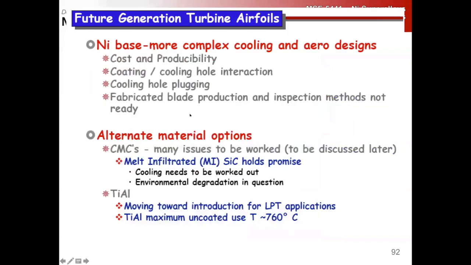So, future generation turbine airfoils, it's really all about cooling and aerodynamic design. We're running out of room to improve the superalloys themselves that much anymore, unless someone makes a major breakthrough in cobalt, which I'm not anticipating. I think cobalt is going to come into play in better disc alloys and polycrystalline cases, right? Essentially, to fix the gamma prime solvus, you have to put so much nickel into the cobalt that you've added your weight back and reduced your melting temperature to the point that you might as well just use nickel in the first place. So not so much good for blades.